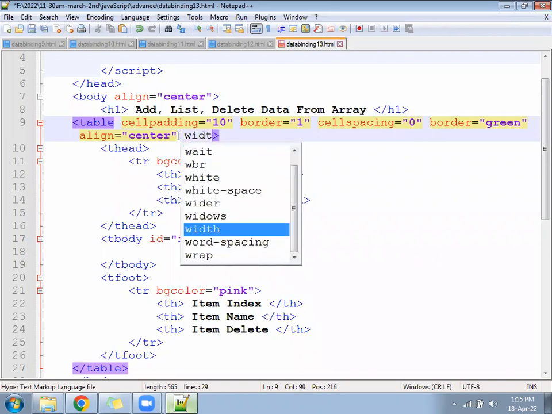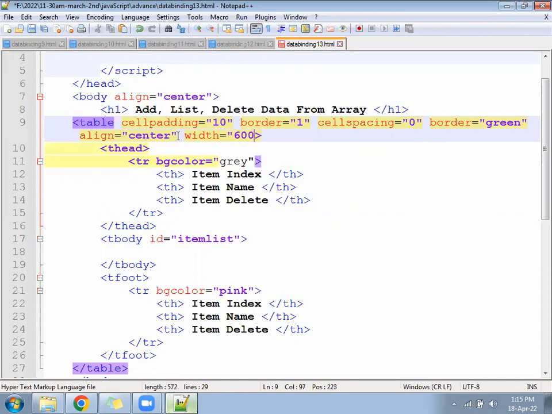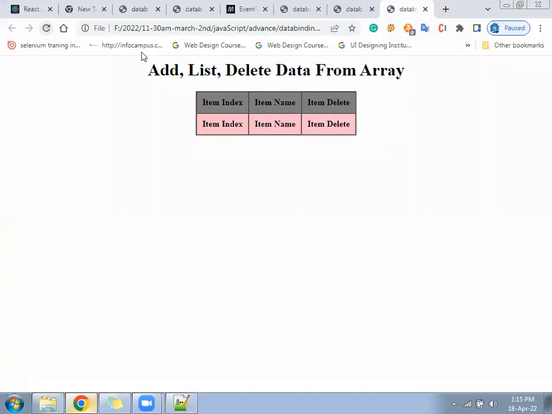We can give a width of 600 pixels. Now the width of the table will be a little bigger, something like this.